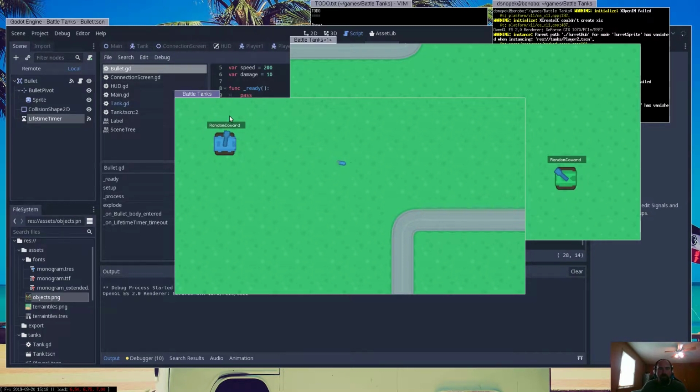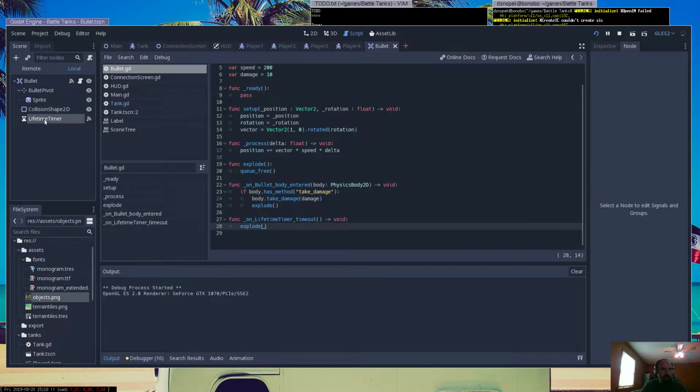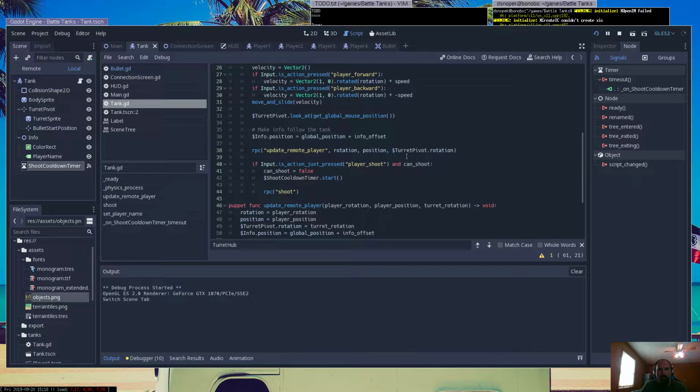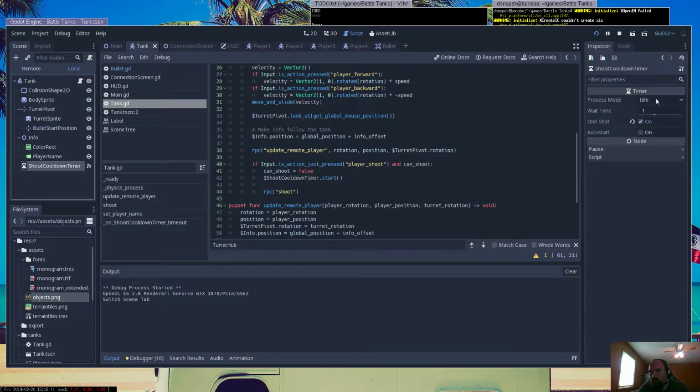Yeah, okay, so I need to change that cooldown timer, which I think I can rely on the auto reload stuff for this particular instance. So the tank cooldown timer, we just need to make this way shorter. 0.25. Let's try that.